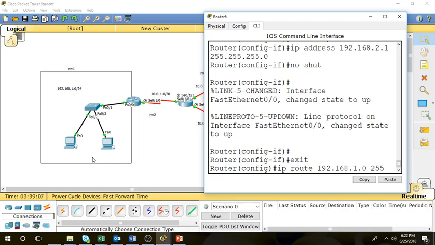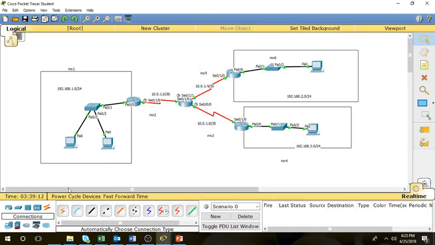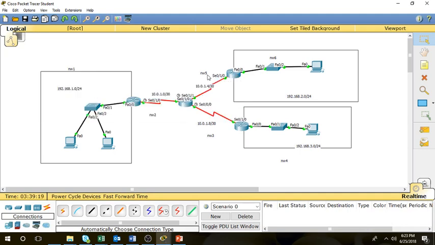We are configuring how to go to this network. So in order to go to this network, what is the next hop? If I have a message here on this router, in order to travel to this network, I need to go to this first. So this interface is my next hop.